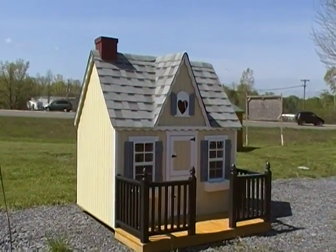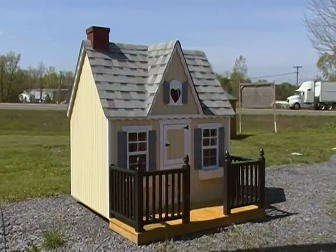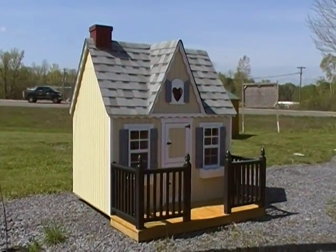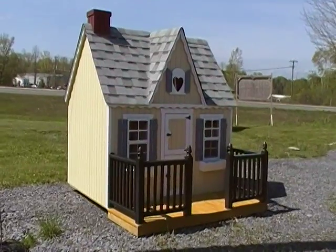How cool is this thing? There's another video that we have of the historic barn playhouse, which is cool. And this is another version that our guy Ammon does, down in Lancaster, PA, Amish country. He's a fantastic builder, very creative. You can see one of his other structures, the Duratemp cabin that I've done a video brochure on.